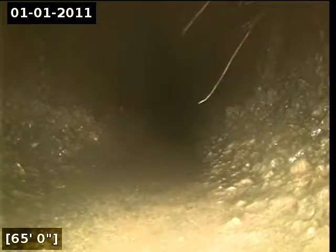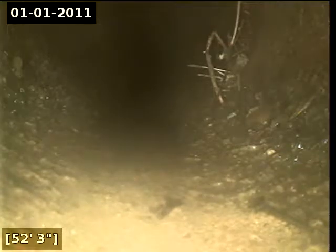You'll notice the concrete portion of the sewer line showing exposed aggregate and deterioration throughout. Here at 65 feet, there appears to be some root intrusion, top right-hand side of the screen. Here at 52 feet, there appears to be some root intrusion, right-hand side of the screen.